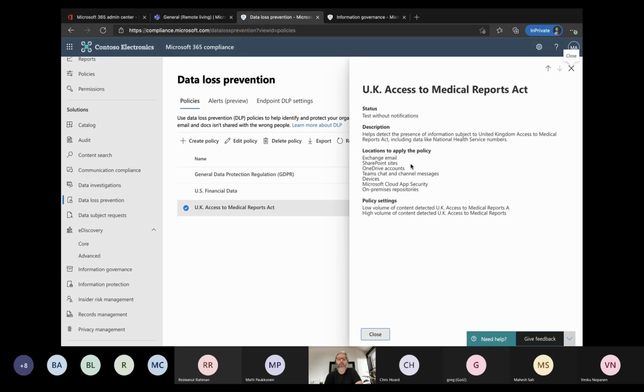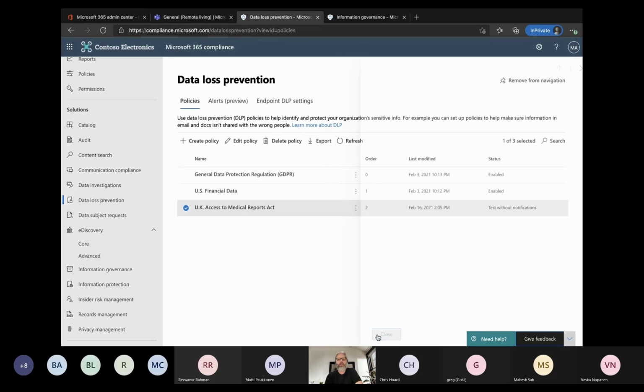It's going to apply to multiple Microsoft 365 workloads, including Exchange email, SharePoint sites, OneDrive accounts, and importantly here, Teams chat and channel messages. And it has two sets of policy settings, low volume of content and high volume of content, to access the medical reports. So that's a quick sort of look at what that's going to be doing.